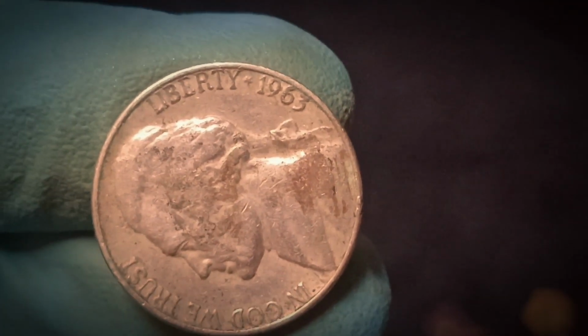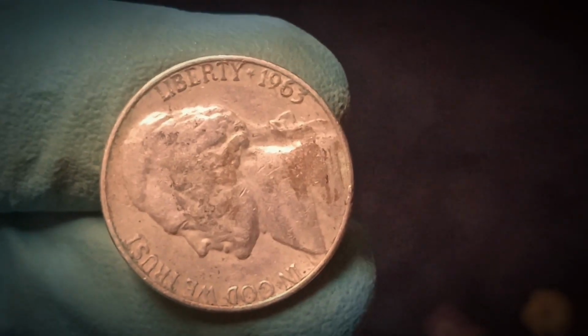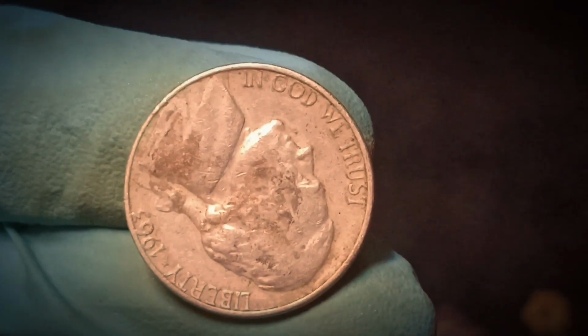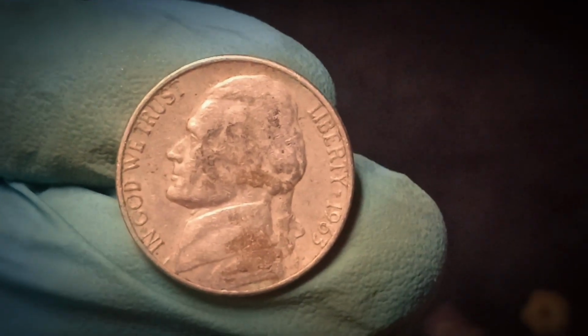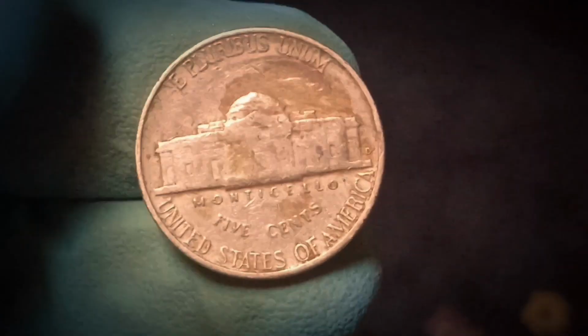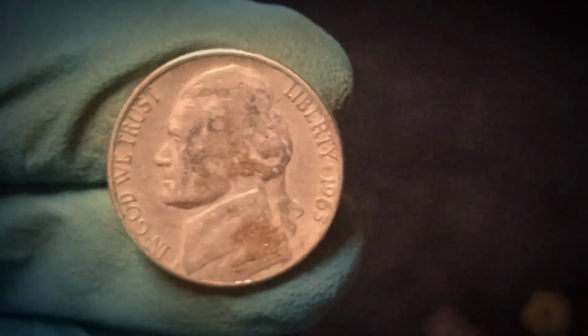Are you willing to risk throwing away millions because of a lack of awareness? And what about the Denver Mint variety? Some 1963 D Jefferson nickels were struck with misaligned dies or with reverse dies intended for proof coinage, creating another layer of rarity. Others were double-struck or exhibit repunched mint marks, clearly visible under magnification and extremely desirable to collectors.